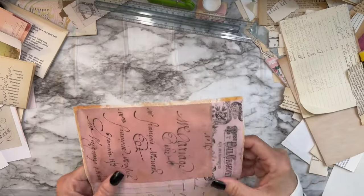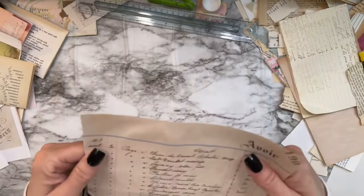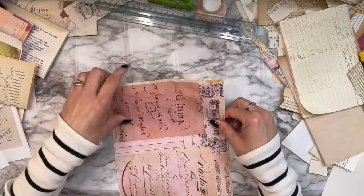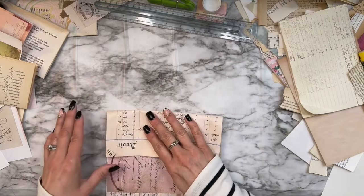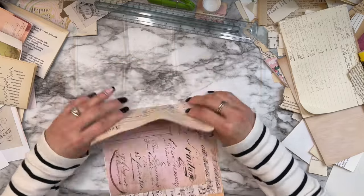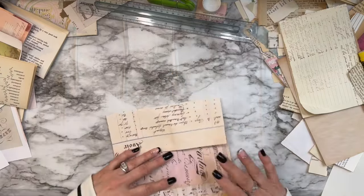Okay. Now, where did I have it folded? Yes. There's one fold line right there. Beautiful. This looks absolutely real. It's a digital, but it looks absolutely real. Oh, I'm going to love this.